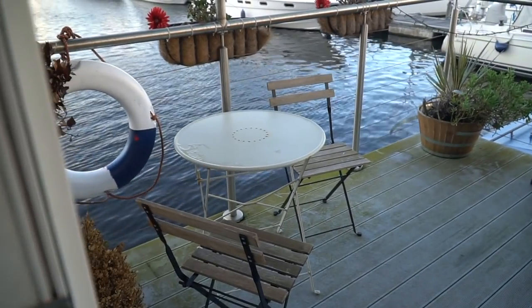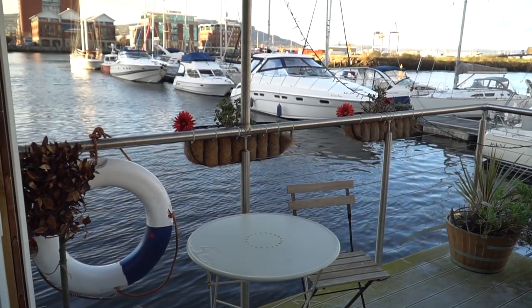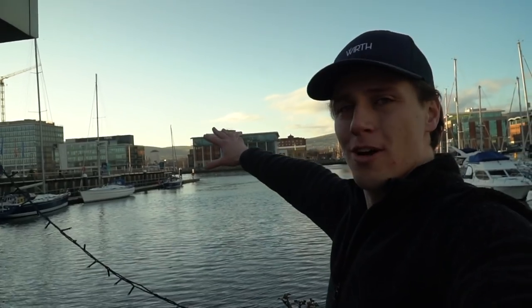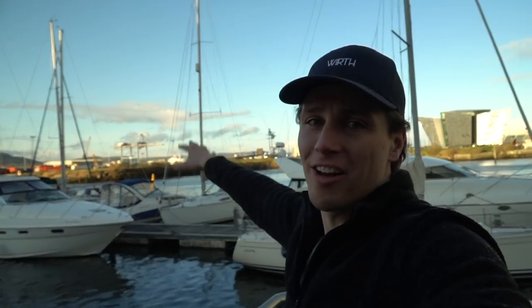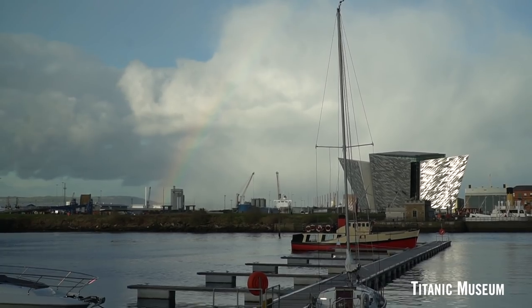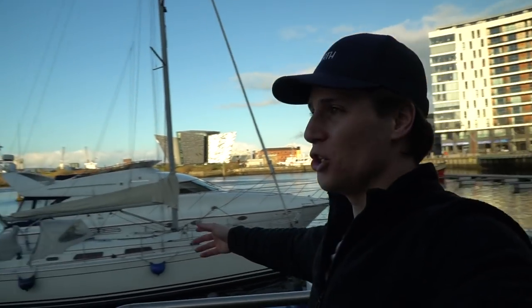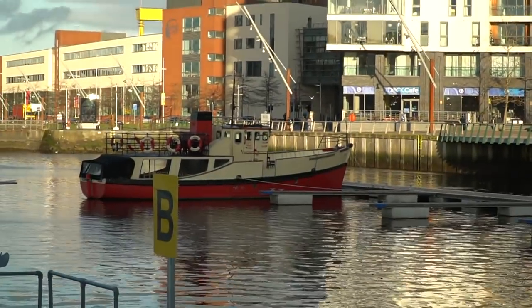Now we're going to turn around — our own patio. Could this be any nicer for hosting? We have all Belfast through there, the industry area of Belfast over there, and that beautiful building is the Titanic Museum. Lots of other cute boats around us. Personally, I like that one, and that one there. Does this thing hold me? It looks pretty, but it's actually not that comfortable.